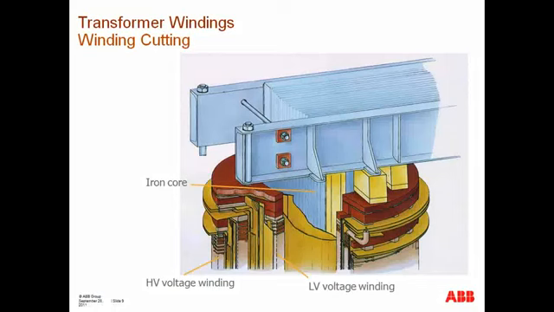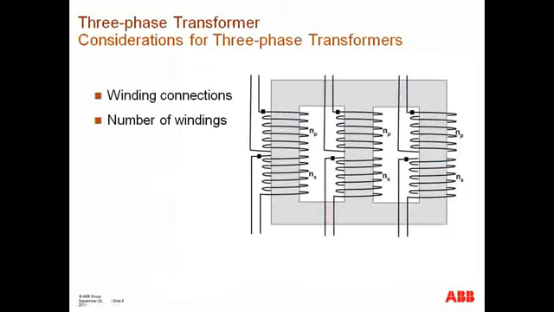Why this is important: it's also important to keep in mind that the core of the transformer is at ground potential and it's connected to ground. So, for instance, if for some reason you have a breakdown of the insulation between the inner winding and the core, you essentially now have a short circuit path through the core of the transformer to ground. So keep in mind this cross-sectional cut of the construction of the transformer when we start discussing internal faults and failure modes inside of this important apparatus.